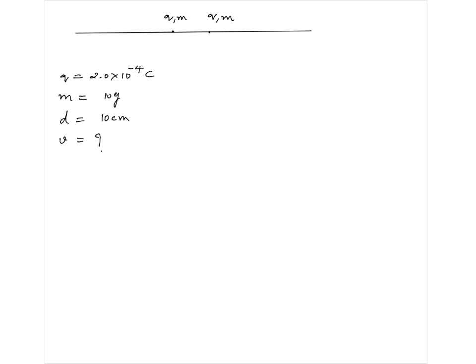We have got two identical particles, Q and M, Q and M. Q is given, M is given. Distance between them initially is given. Since they are identical, they will repel and run away from each other. Finally, when the distance between them becomes huge, what is the speed of each one of them? Speed should be the same due to the argument of symmetry.